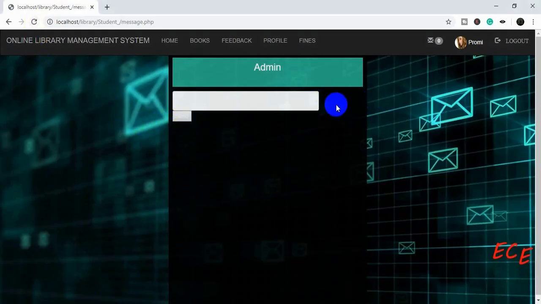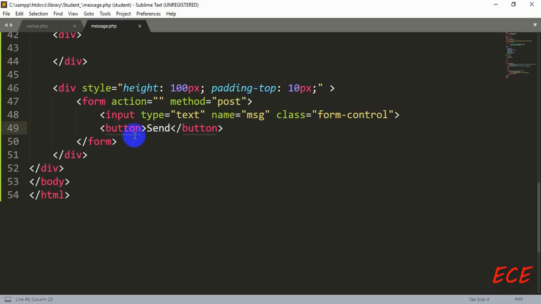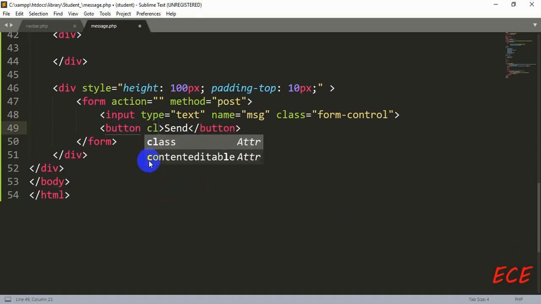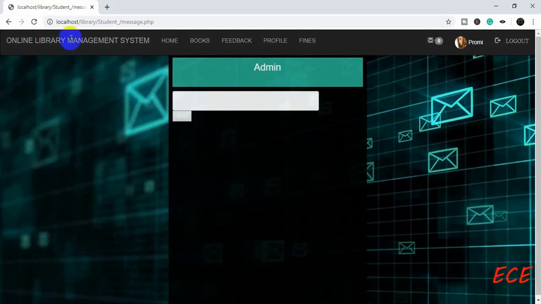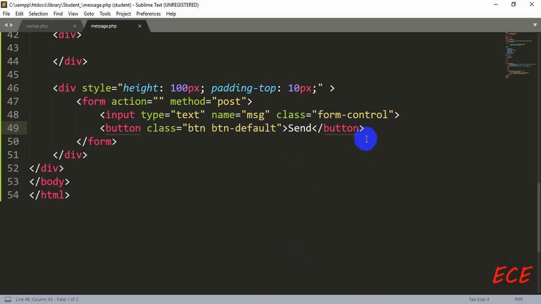We need to add the button beside this box. So for that, let's style it again. Class name will be button default. So we are using the Bootstrap class to make the button more responsive, and we can actually change the color and everything from here.